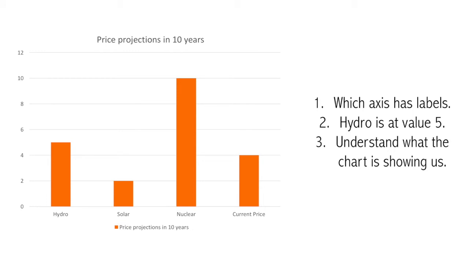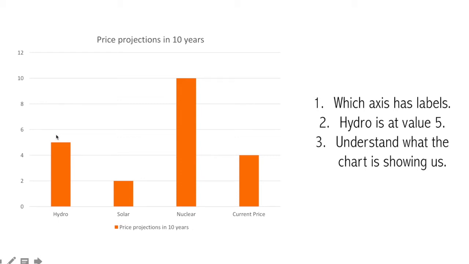So this is what I like calling single, so we're only looking at one type of projection, so there is only one series in the graph. So you need to look at which axis has labels, and the other side is measuring, giving you the numeric values. So how you read this is solar is at 2. If it's in between 4 and 6, it means 5. If it was somewhere around here where my mouse is moving, it would be 5.5.